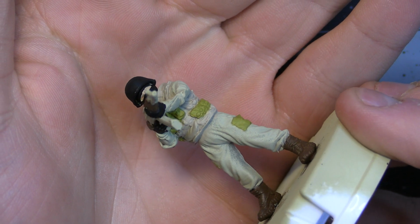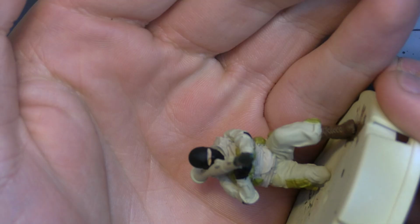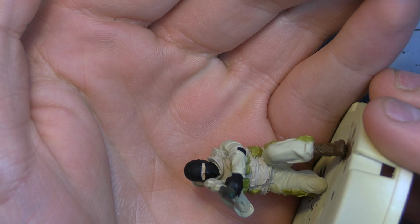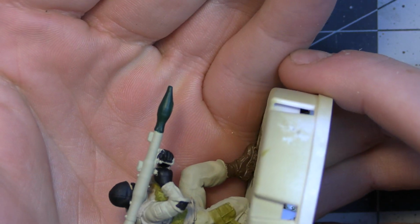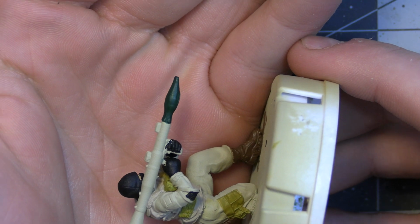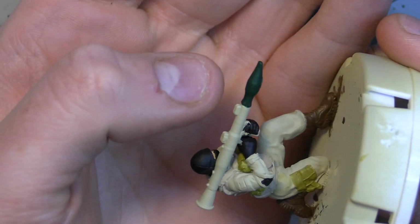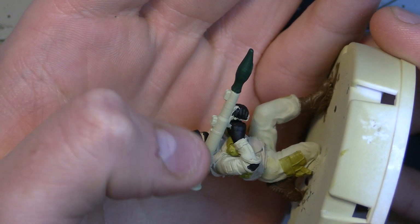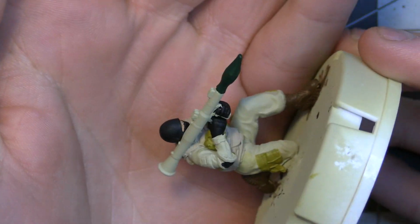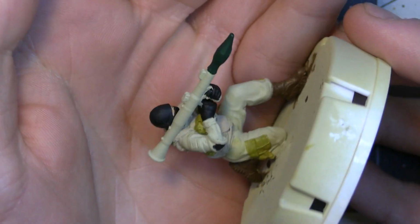Of course, this is the face on our infantry soldier, the face on our sniper, the face on our support infantry soldier, and the face on our anti-armor soldier. So now we are ready to paint up all of the weapons and parts of the weapons, and we will use Necromancer Cloak. So for the RPG here, it's going to be these little tabs on here, as well as the fire mechanism here, and then the other holder that he's holding. And then of course all the rest of our guns will get Necromancer Cloak as well.